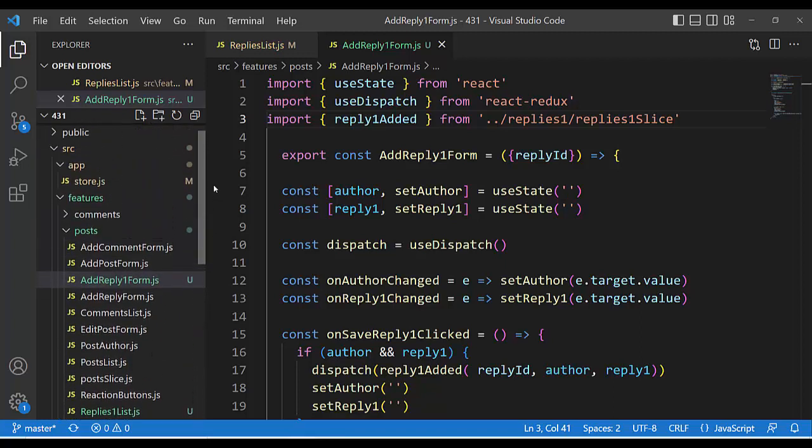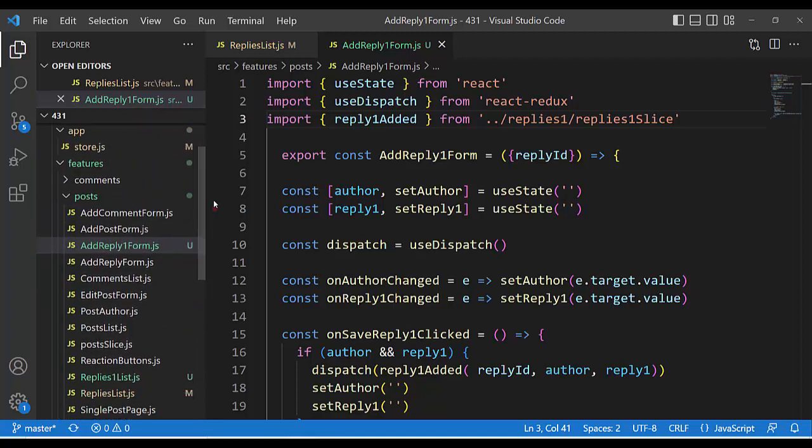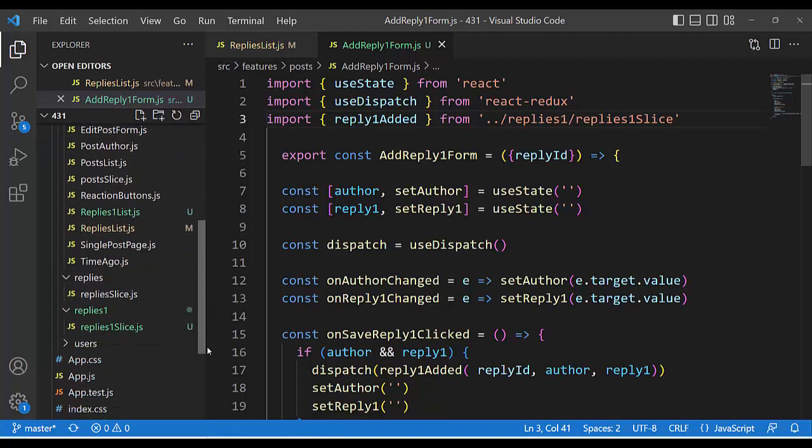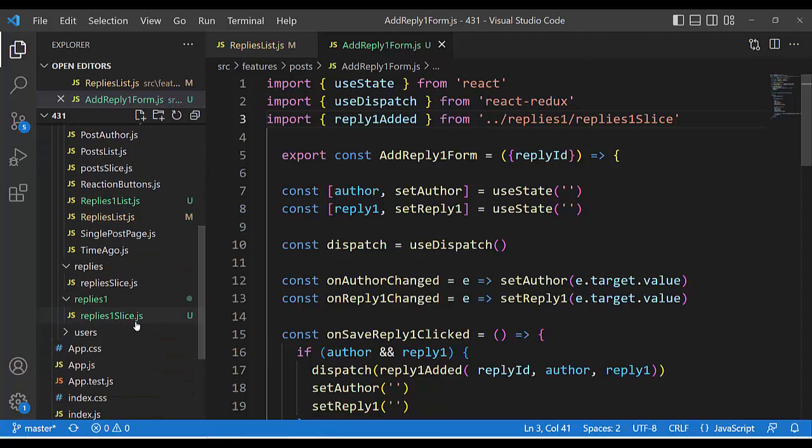I named that component add reply 1 form JS. Before it was add reply form, and I only added number 1. Also replies 1 list, replies 1 slice, folder is replies 1.